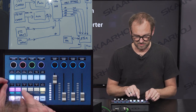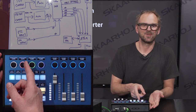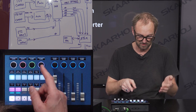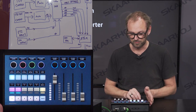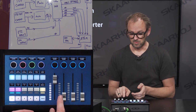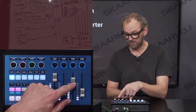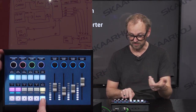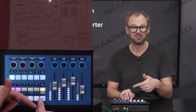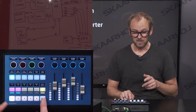I could still show you that we have access to lift red parameters, lift green, blue lift, and so forth, if I wanted to go through all these. The Colorfly is unique in that you have access to camera one, two, three, four — you can use the shift key and have moving faders, flying faders that will change between the two banks. In this case, the shift key has been set up as a toggle so that you go between these two banks, and then you have numbered keys here to choose between cameras.